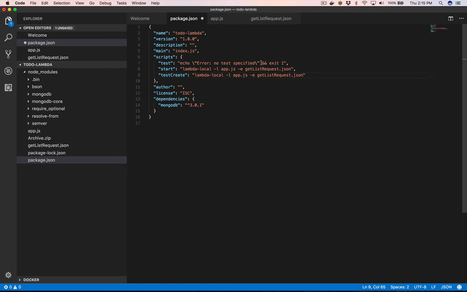So get list, let's do test by user, and then you could get a get user request. Once we start enhancing, we can start creating different scripts to test our various parts of the code.